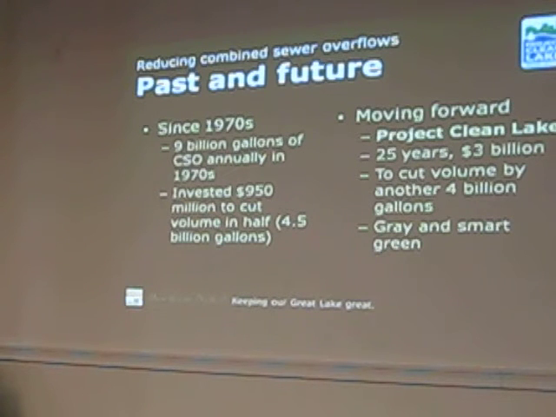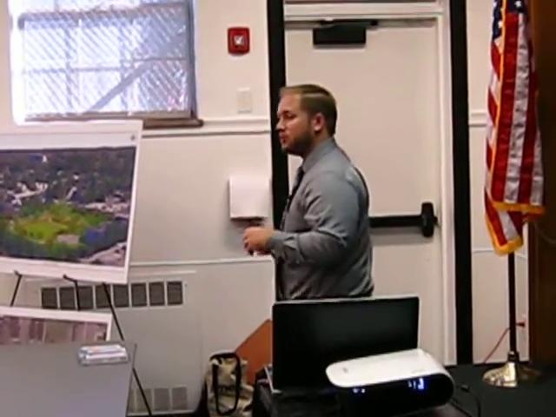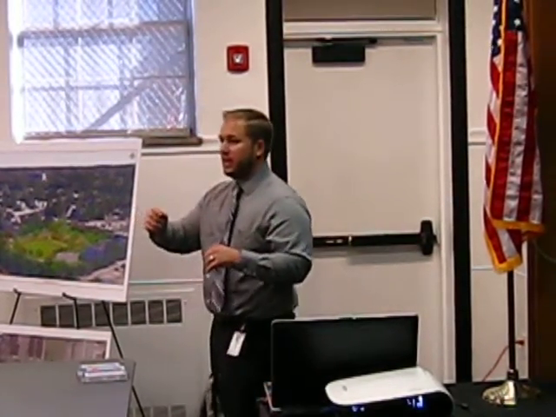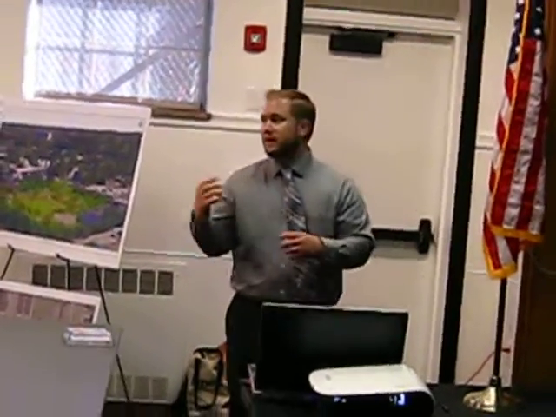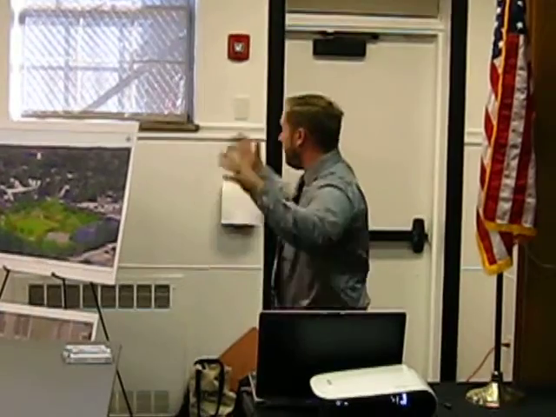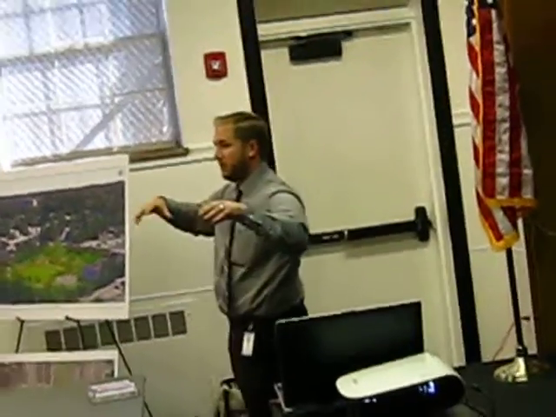And so how we're going to move forward is through Project Clean Lake. So this is a project that's a consent decree through the US EPA, Department of Justice, to reduce our combined sewer overflows, excuse me, and to cut them down by 4 billion gallons. So this is going to be a 25-year project at $3 billion. This is a very big project that's going to take a long time. And this right here at the East 140th, this project that we're talking about is part of Project Clean Lake.